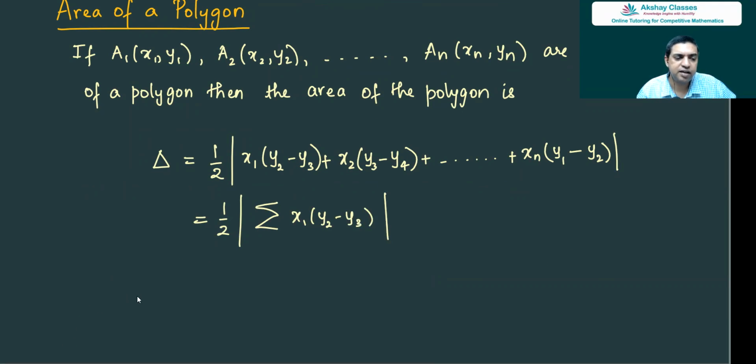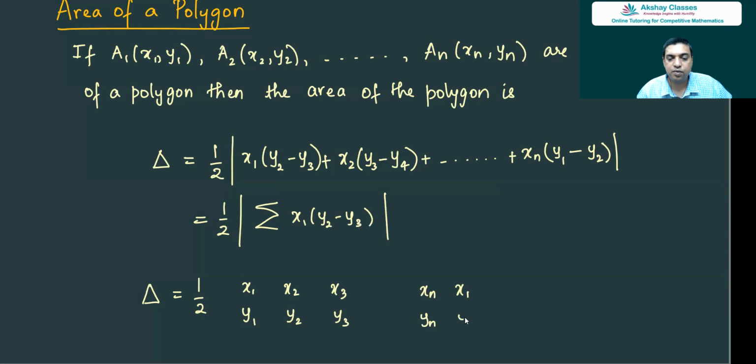This denotes that. Best way, again, as I say, you write all the coordinates of all the points in a sequence: x1 y1, x2 y2, x3 y3, and so on, xn yn, x1 y1. So after all points are completed, you must again write the first point. Okay, and this is not a determinant sign, this is just a modulus sign. And this is just to help us do the calculations. Here dot dot dot indicates that there is a sequence of numbers that come in there.